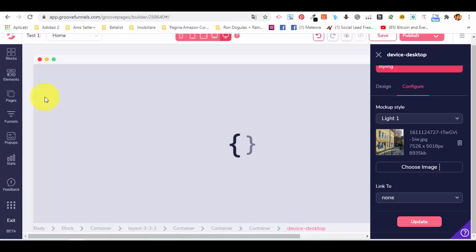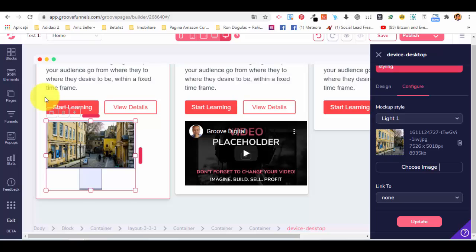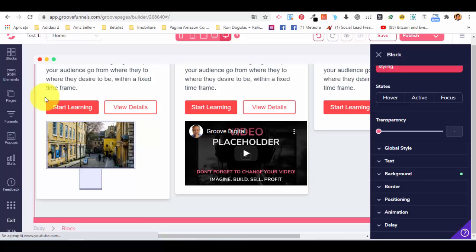We click on the update button and we wait, and this is it, right? We have a mockup with a desktop PC or a screen, and we can see the photo inside. Okay, pretty cool, right? So we have different elements like this that we can use.